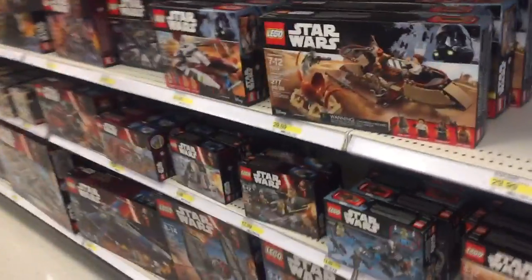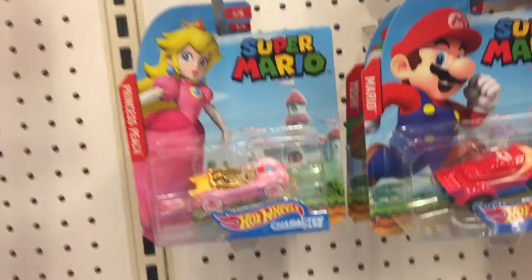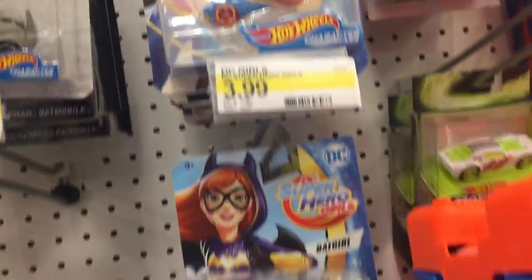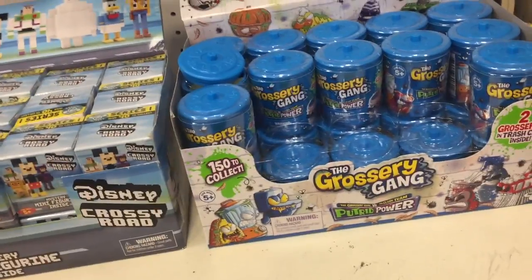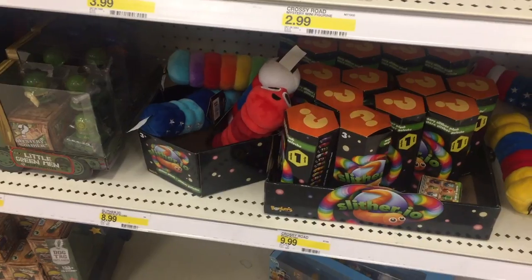They switched to Lego — Lego is over here now. Wow, they switched everything around. That is a cool car — I like that Princess Peach car. That's nice. These are cool too — the DC Superhero Girls. That's kind of awesome. There's some new Grocery Gang with a clean team. And Crossy Road too. We were just watching a video of some of these Grocery Gangs — they look kind of fun. Slither-EO. Cool.